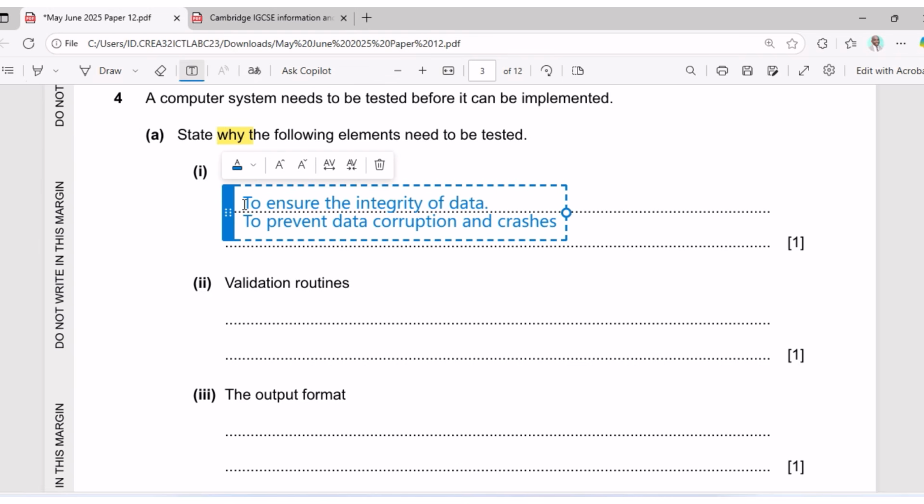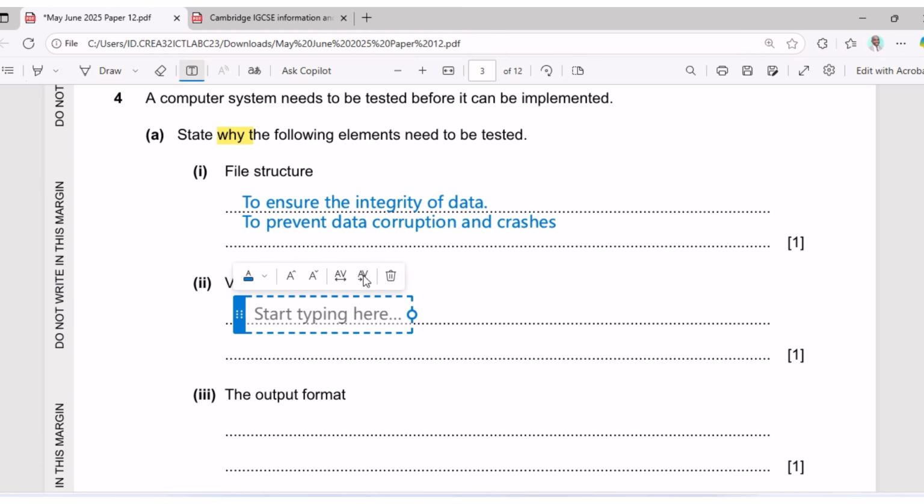Now, why do we need to set up validation rules, validation checks or validation routines? What is validation in itself? A validation rule is the technique used to ensure that data that is captured meets certain criteria. Reasonable data is captured.